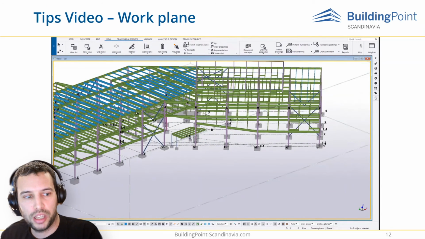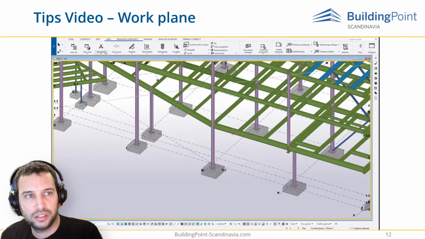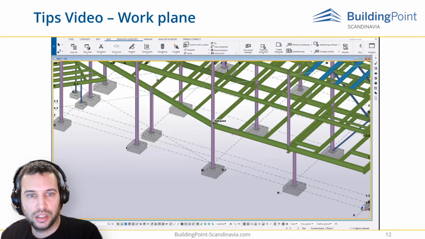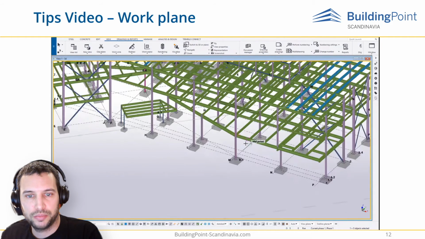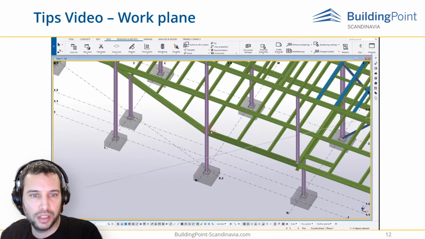So if we go and create our work plane, I'm going to create a work plane over here, just a little one, 2 points. There, now I have my work plane. If you look down to the left corner, you're going to see that it's changed to unnamed and there's no name down there. And this is actually the work plane I have stored here.